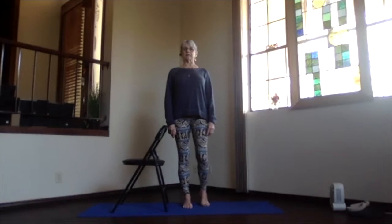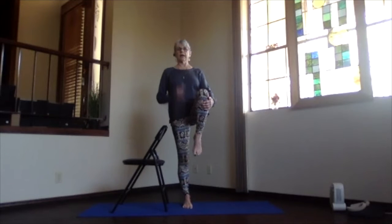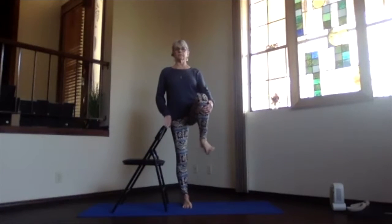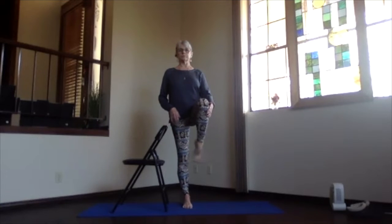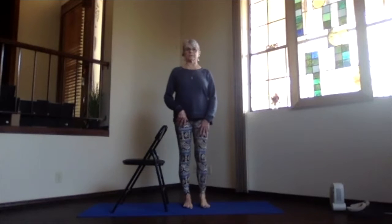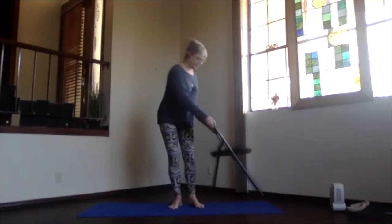And again, reach up, ribs in and up, getting that core activated for support, shoulders relaxed, and then bring that other foot up a little or more, or pull it towards your chest. As you get up, if you're comfortable there, either holding on or not, circle your ankle. And then reverse and circle it the other way. And then flex and point a couple of times. And release. So feel the connection into the earth with both feet down. And we need to balance again to the other side.